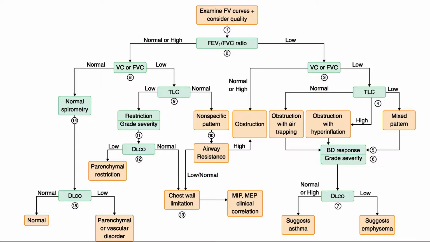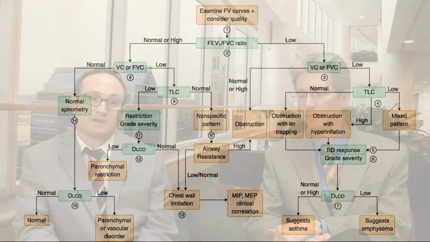So aside from discussing these, which we believe are quite important for people to know about, we also walk through a general algorithm of how we should interpret pulmonary function tests. And we think that this is a really important step for primary care physicians and other general physicians to know about, so that when they get the results, they can potentially interpret them and help with their patients.